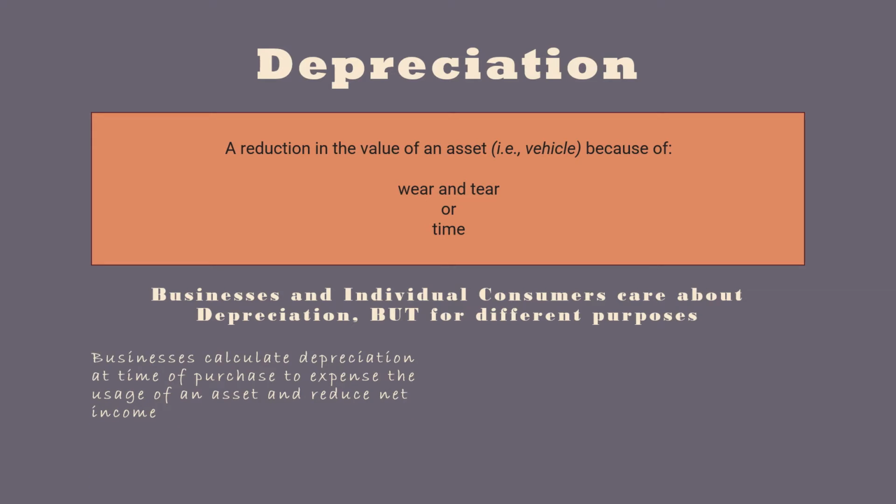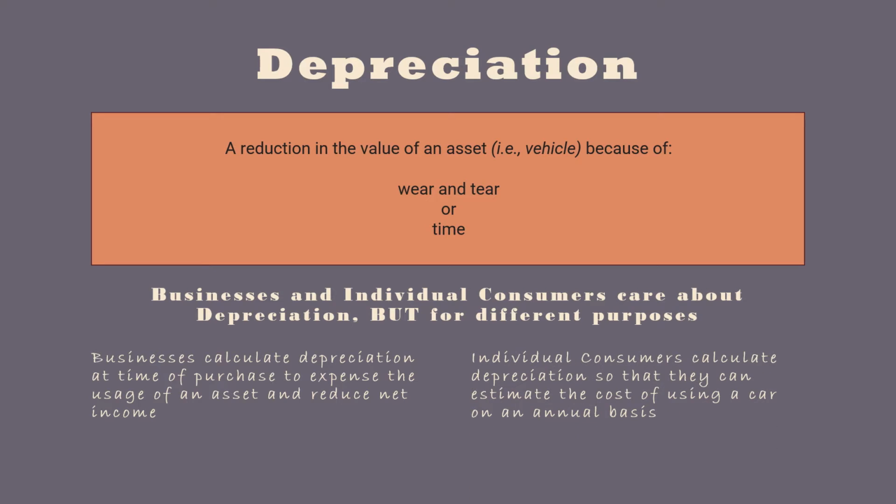A business will calculate depreciation at the time of the purchase to expense the usage of an asset, or this car, and reduce their net income. For an individual consumer, they want to calculate their depreciation so they can estimate how much it costs to use their car on an annual basis.